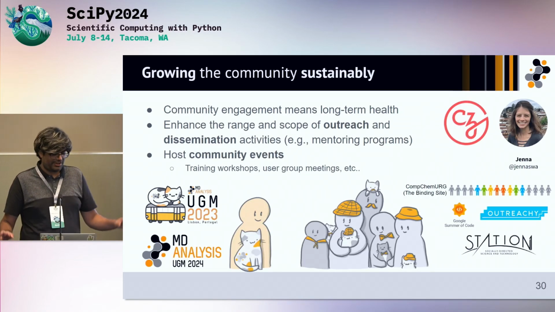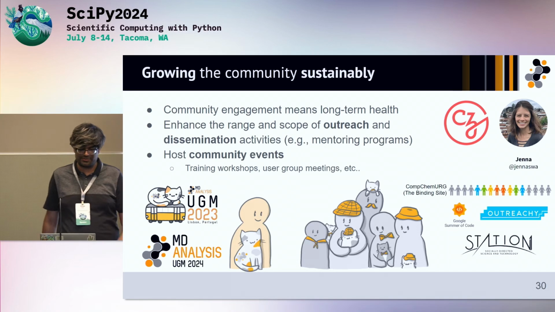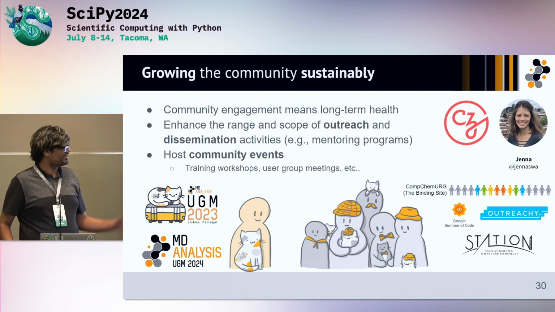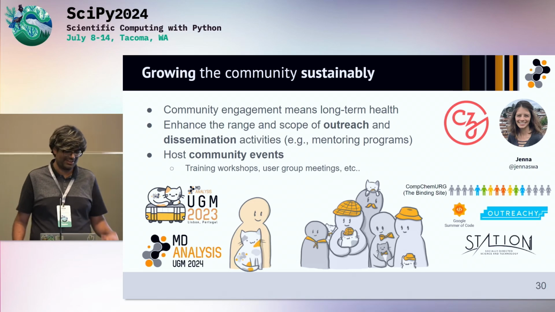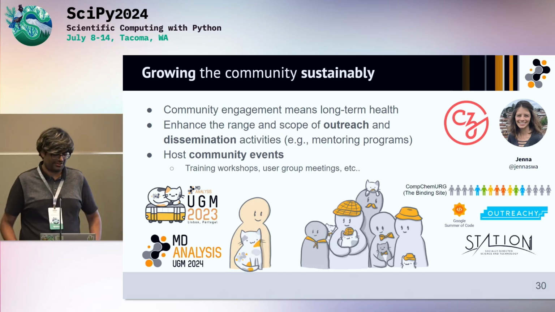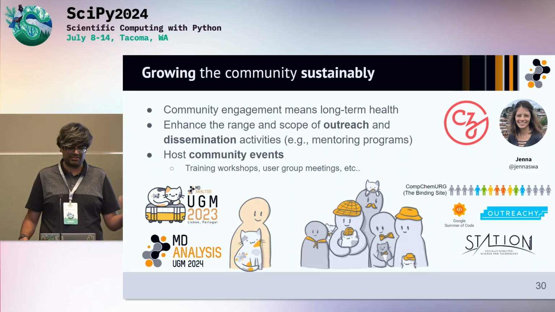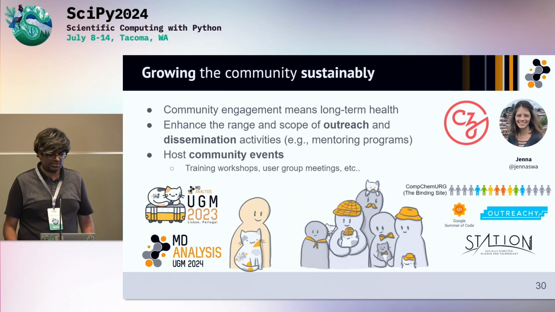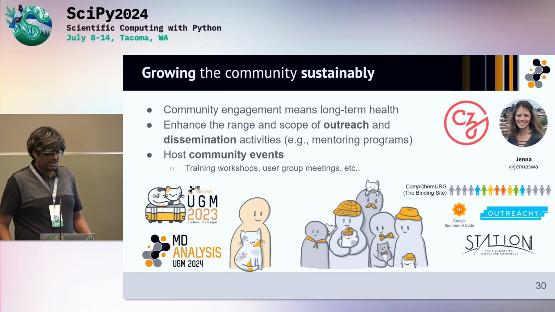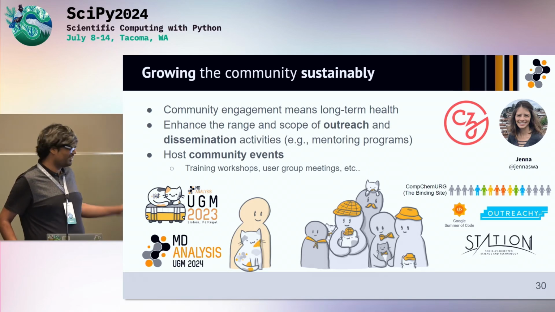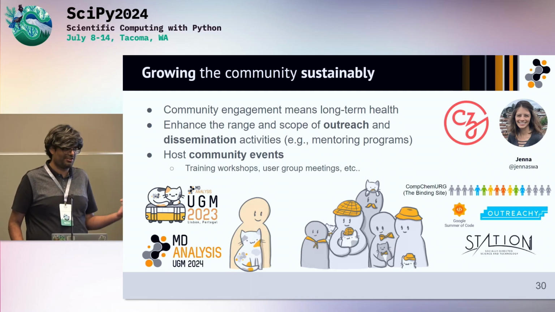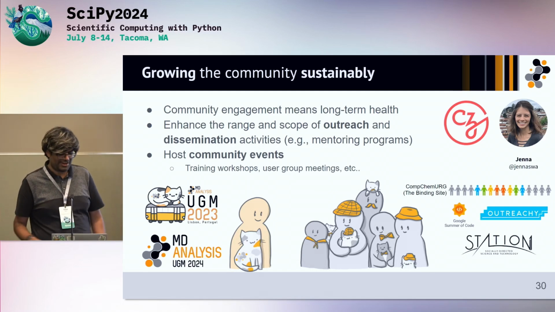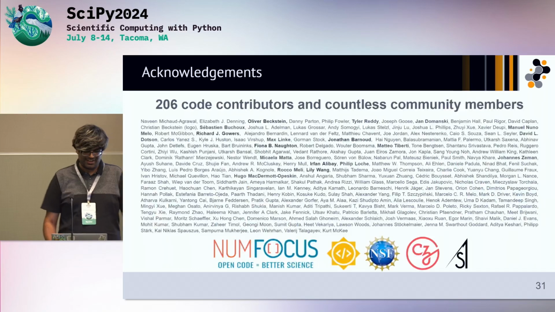And the final thing that I'm going to touch on is non-code stuff. Work that we're doing for an EOSS 5 grant is to try to help grow our community. Jenna, who's our community and project manager, has been doing a lot of work on this, creating community events and doing a lot of outreach through, for example, Outreachy and Station One and Google Summer of Code. The main thing I'm going to highlight here is that we have a UGM in London in August. If anyone's in the area, please go attend that.